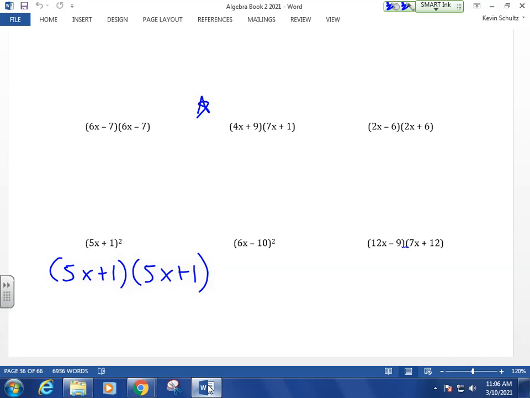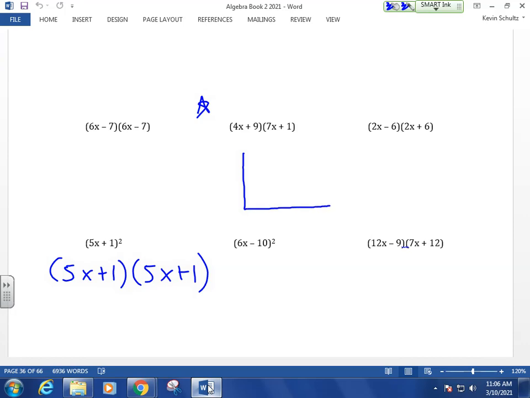If we are multiplying a binomial times a binomial, with the intention of distributing that 4x into both terms in the other set and distributing the 9 into both terms in the other set, we can use old man foil. We can use crab claw. We can also use what's called the box method.